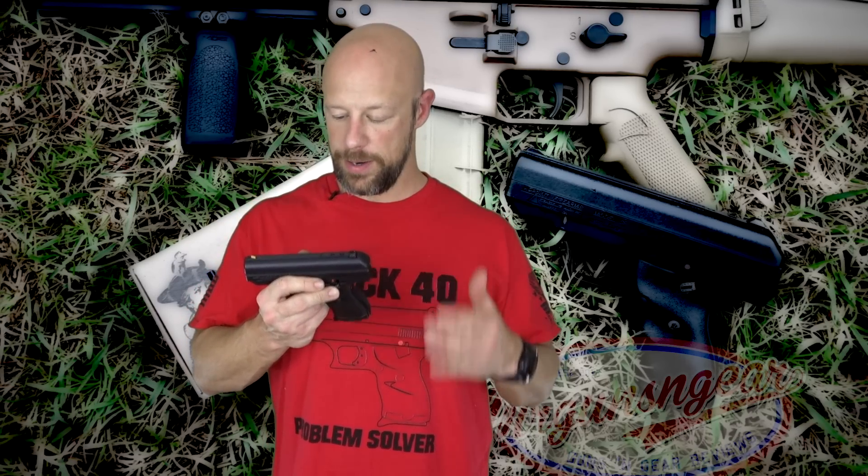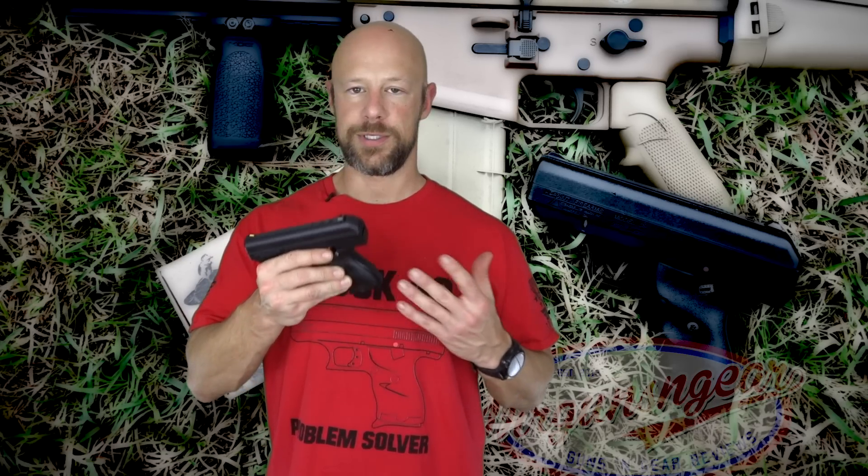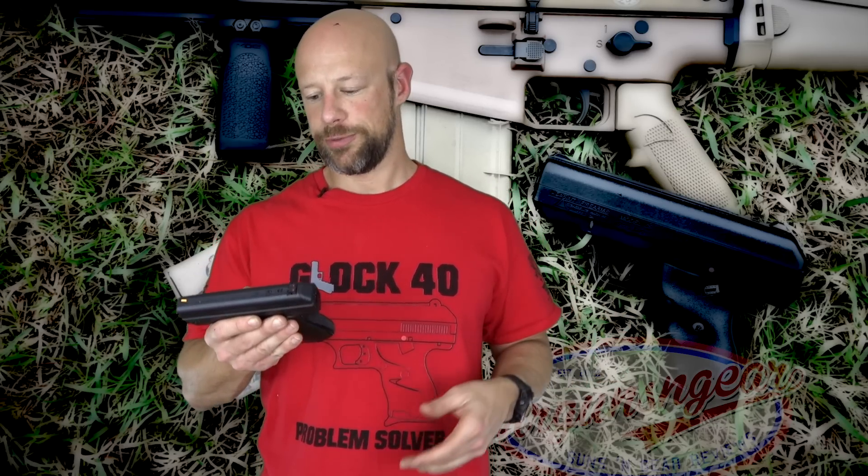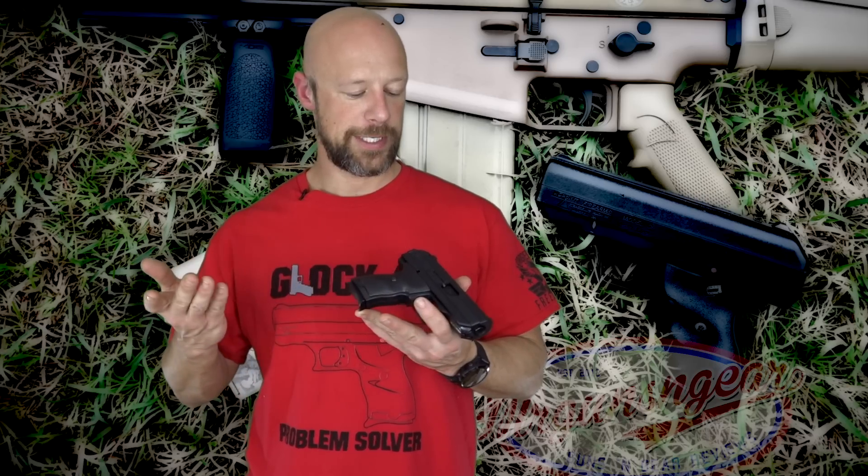If all you had was $120 and this is what your local gun store had, I would take it — it's better than a sharp stick, and having something is always better than nothing. The gun always went bang on the first round in the chamber; it was the cycling and feeding after that where we had problems. So having the ability to discharge one round is better than nothing. But if you can save up a little more for one of the other budget guns out there, I'd probably do that over this Hi-Point if you're actually going to use it for self-defense. If you're just buying the gun to stick in the tackle box and not for serious use, sure — go for it. But any gun you're going to trust your life to needs to be reliable, and at this point I definitely cannot say this is it.